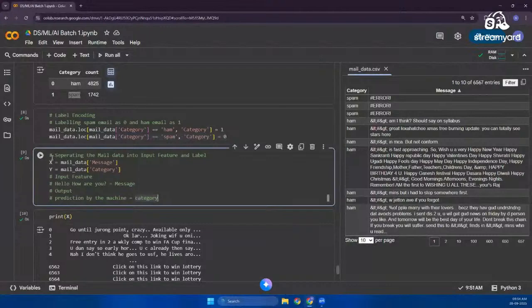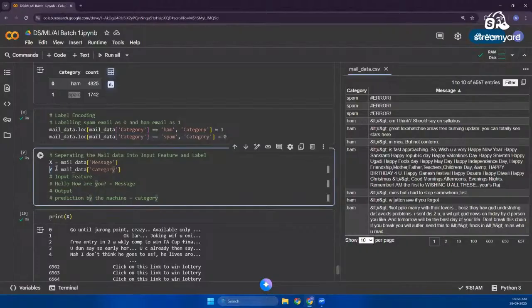So whatever you can see, this X, these are basically the input data that the user has to give to the machine. What about Y? Y is the predicted output that is given by the machine. For example, if you have given the email to your website, and the website is able to convert it into a ham or a spam email, whatever output is given by the machine is considered as Y.